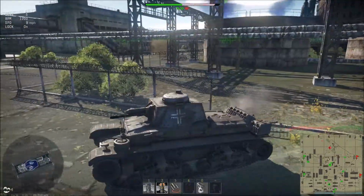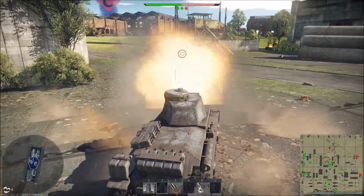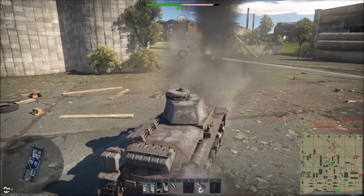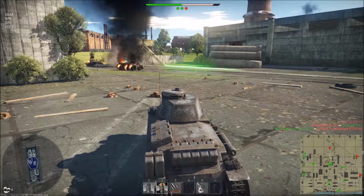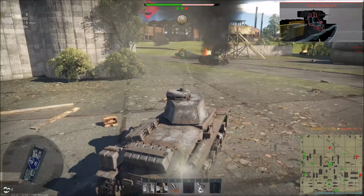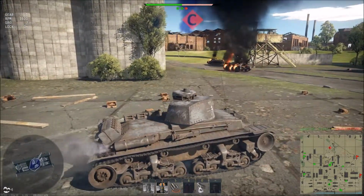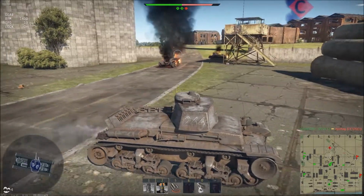Anyway, so B's been captured, so we're going to move up towards C, and there's a lot of baddies up there, including... it's BT. BTs are easy to kill, there's only 3 people inside. Behind him is a... I think that's an FT-17? FCM-36, that's what it was. And if you notice, he fired straight into the front of this tank and didn't go through. So even 25mm of armour is enough to stop the FCM-36's gun, which is just terrible.